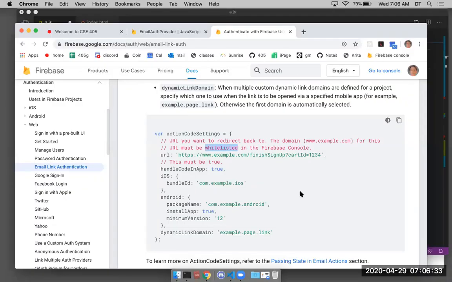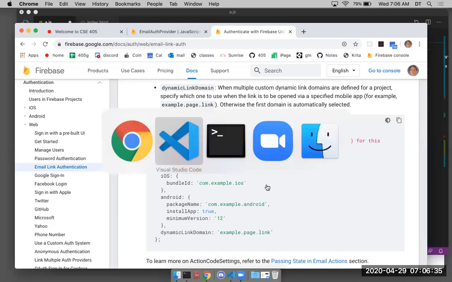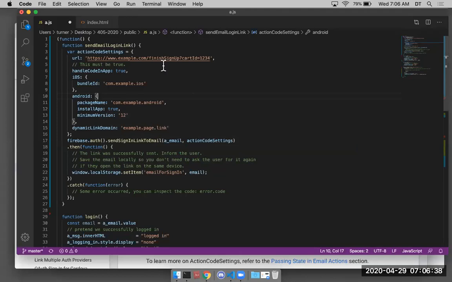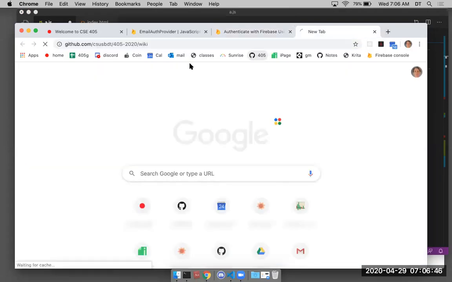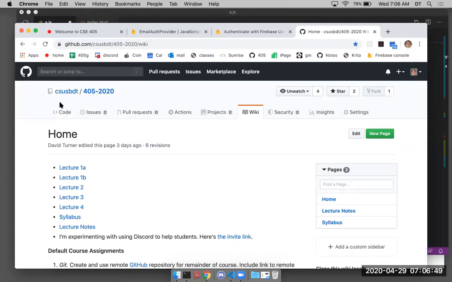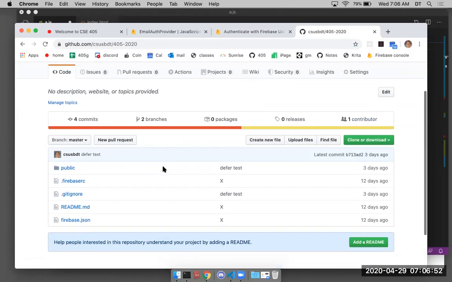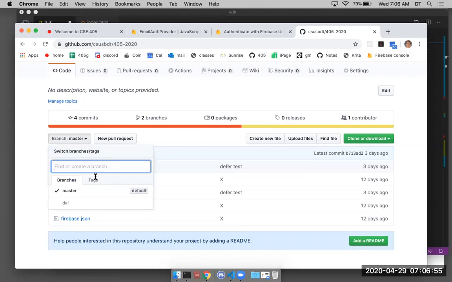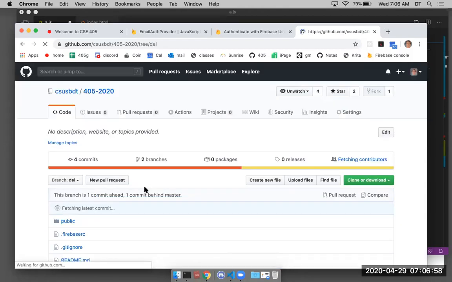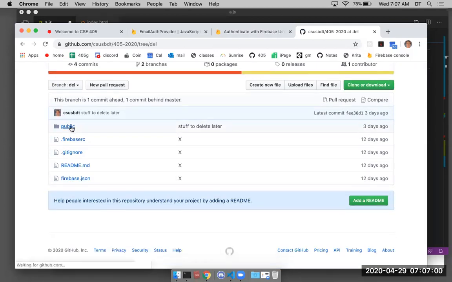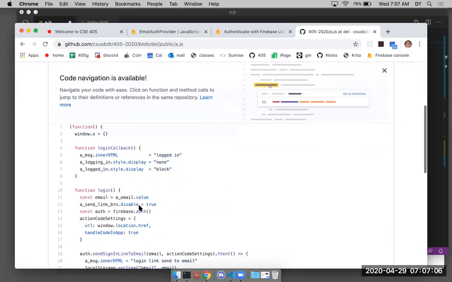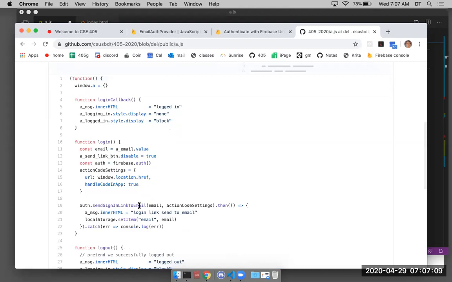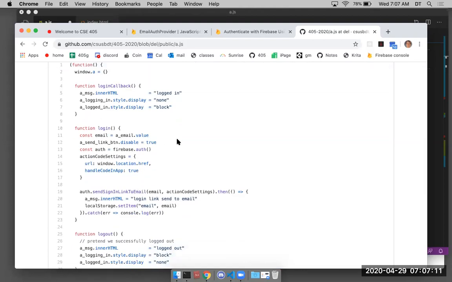All right, back. So one of the ways that I talked about, we need to get this URL. And I did this problem before. Rather than stumble around looking for the solution, I'm just going to go back to my repo here and look at the Dell branch and look inside public, look inside a.js, and where is that line?